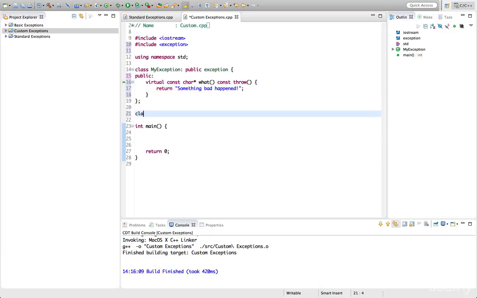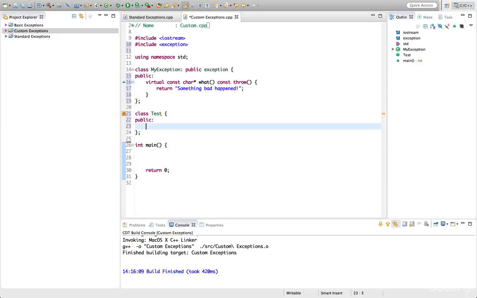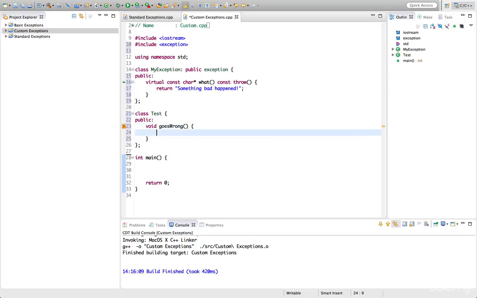Let's create a class here, class test I'll call it, which has a method which throws an exception. So let's say void goesWrong, and we'll just say throw MyException. So of course this should only happen if an error is detected.